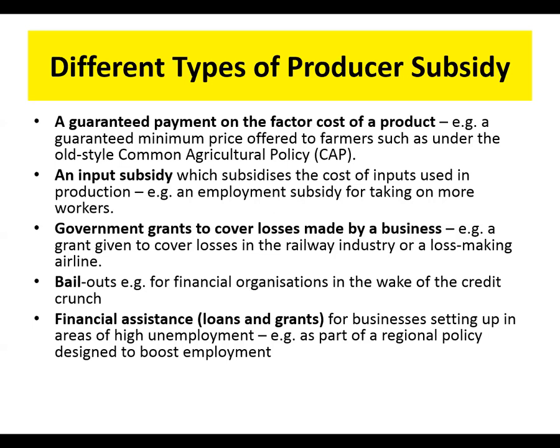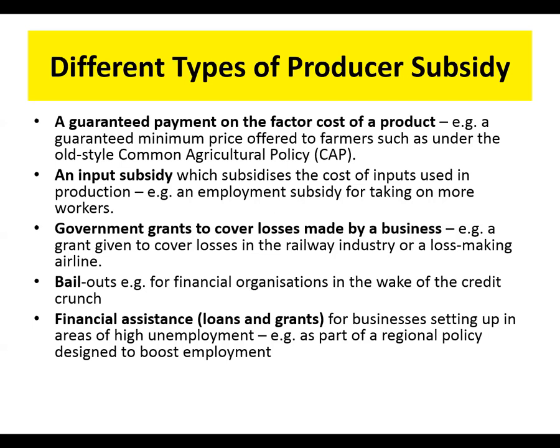Bailouts, for example, for financial organizations in the wake of a credit crunch. So think about now, it's very difficult to do this if the economy is in a recession, because remember, there will not be massive amounts of funds available. However, governments will have to be creative in the way that they bring about those sustained increases in subsidies.